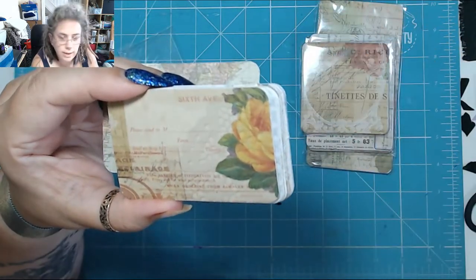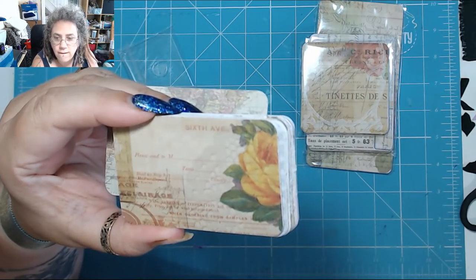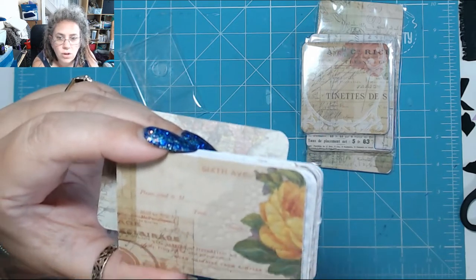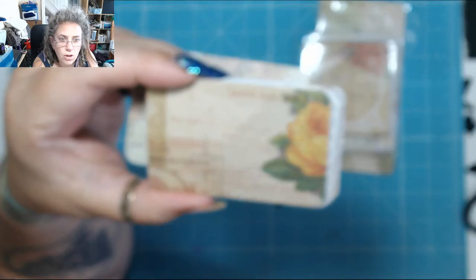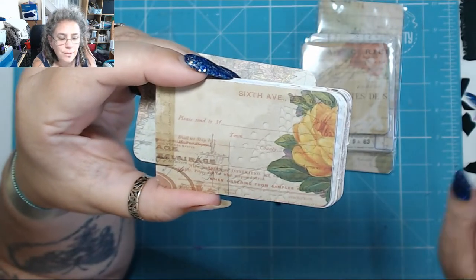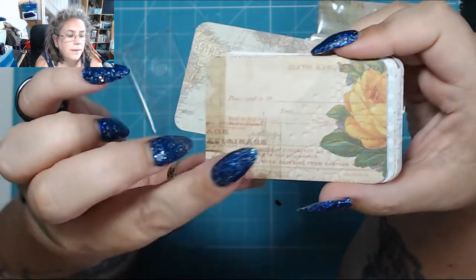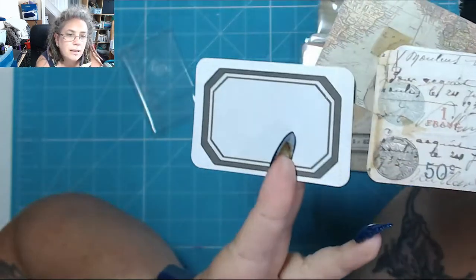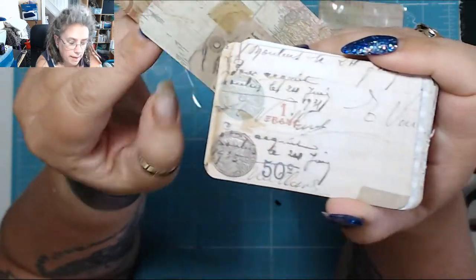I need to be more in focus, don't I? Let me just get that up for you. Hang on. There we go. My hands are a bit dry. I've been tea dyeing paper, so. And that's just got like a plain label type thing on the back.